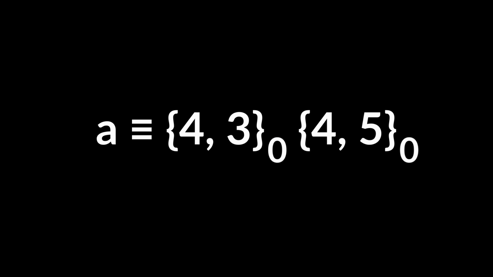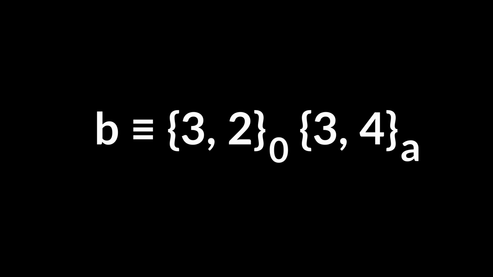How can we tell which events have to happen before which other events can happen? Well, it turns out that by labelling the edges and the events the way we have, we've made it miraculously easy. Take event A, which matches edges 4, 3, 0 and 4, 5, 0. Those suffixes, both 0, indicate that both the edges matched by event A existed at the beginning of the universe. So, no events have to happen before event A can happen.